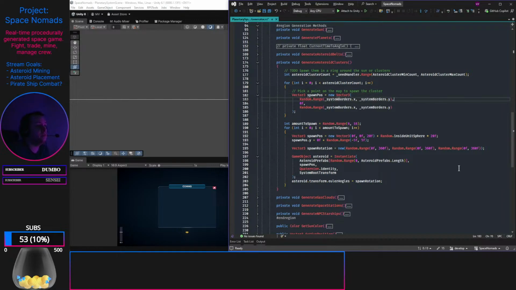So within the system borders on the X and Y axis, we can spawn a cluster. Now, with these being random, they can technically spawn in pretty much the same place, but I'm not worried about that right now.